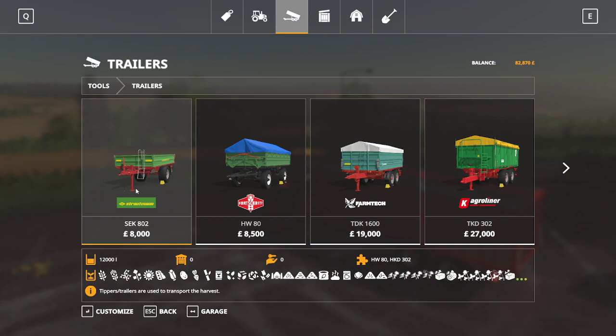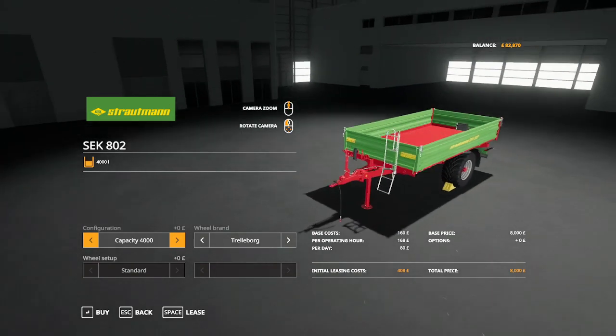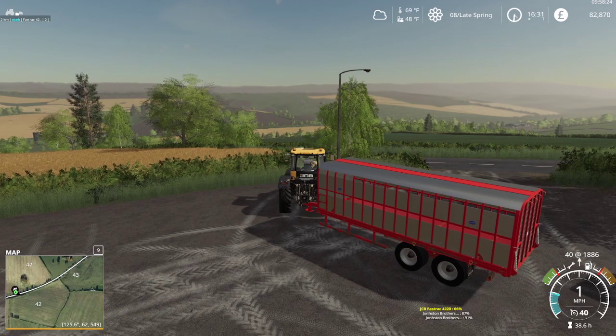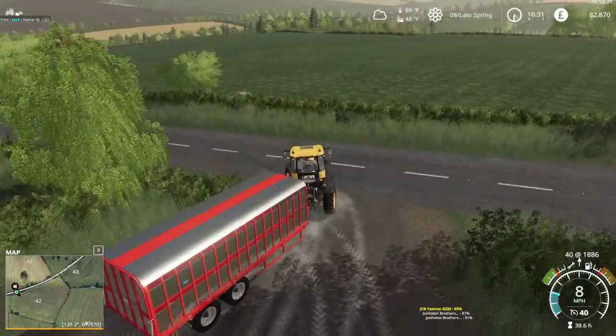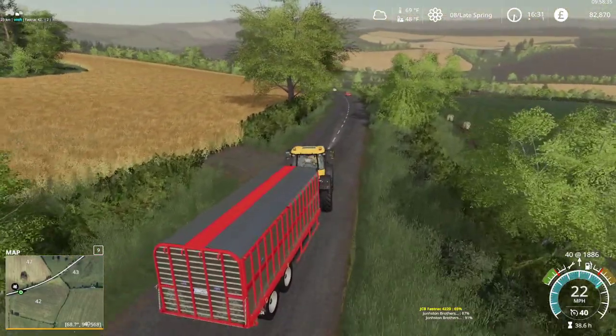This one is available as a mod. Buy it, 4,000 litre capacity. You could fill it with 4,000 litres of seed and then haul the seed out to the field and use it to resupply your seeders on site, especially considering the seed capacity of the small seeders that you get.